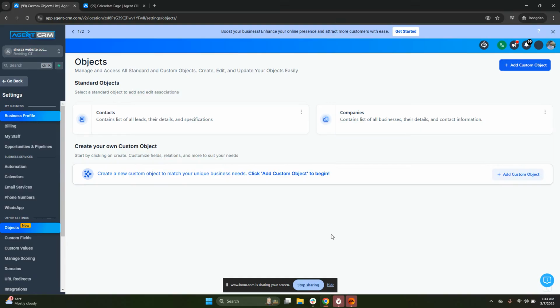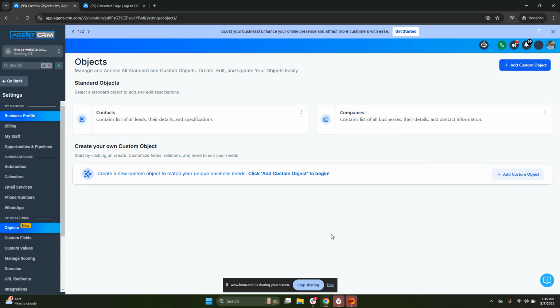Let's say we create a custom object for life insurance. That specific custom object can hold all of the policy information, like policy holder name, policy number, their effective date, their end date for the policy, stuff like that. In that way, you can hold all of that information under a custom object, and you can also have two different custom objects, and they could be linked as well. Let's say a person bought health and life, both of those insurances from you. You can link them using custom objects as well, so you would know that this person purchased life and health.